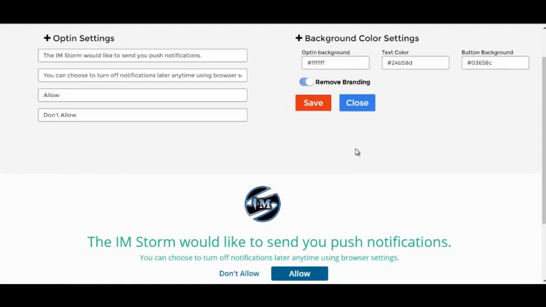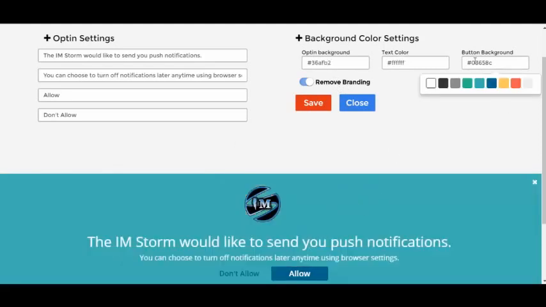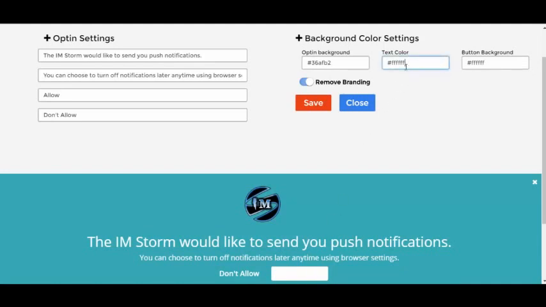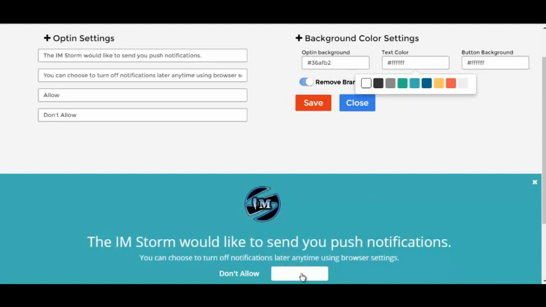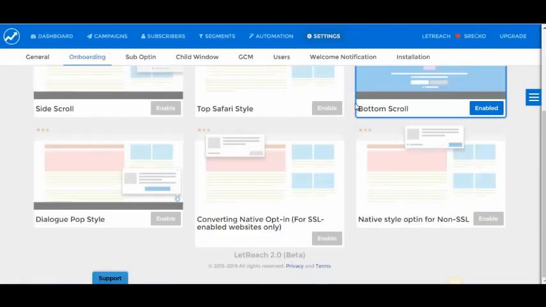Just a second, I'm going to change the background over here. The one thing I don't like here, for example, is the bottom background. If I choose that to go white, then you cannot see the text over here on the bottom if I want this text to be white as well. This is just the text that changes over here. It's not the text that is changed on the buttons. So I want this white, but I want the text in the button here perhaps some blue color, and I cannot seem to change this. So I would like this done differently, and probably they will possibly change this before the launch.